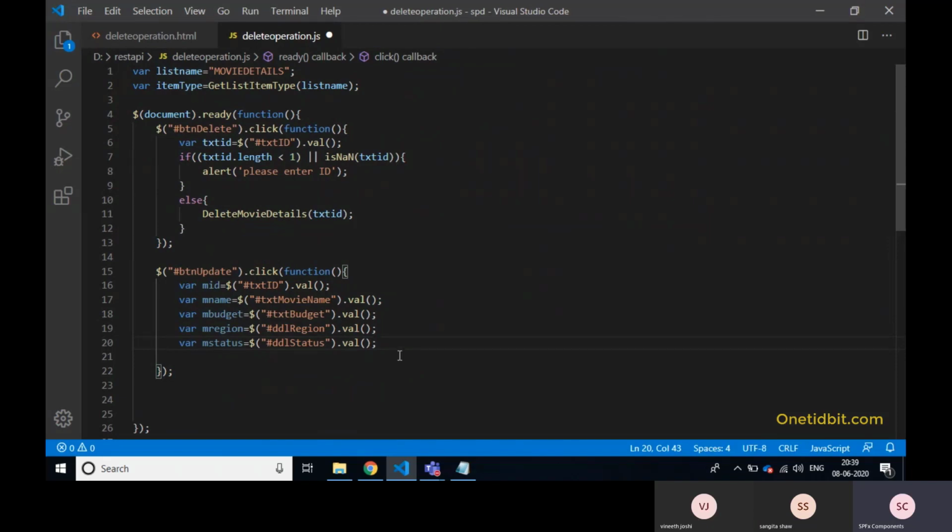As we formed the object in the create operation, same way we will form the object here. We'll pass metadata with the item type.